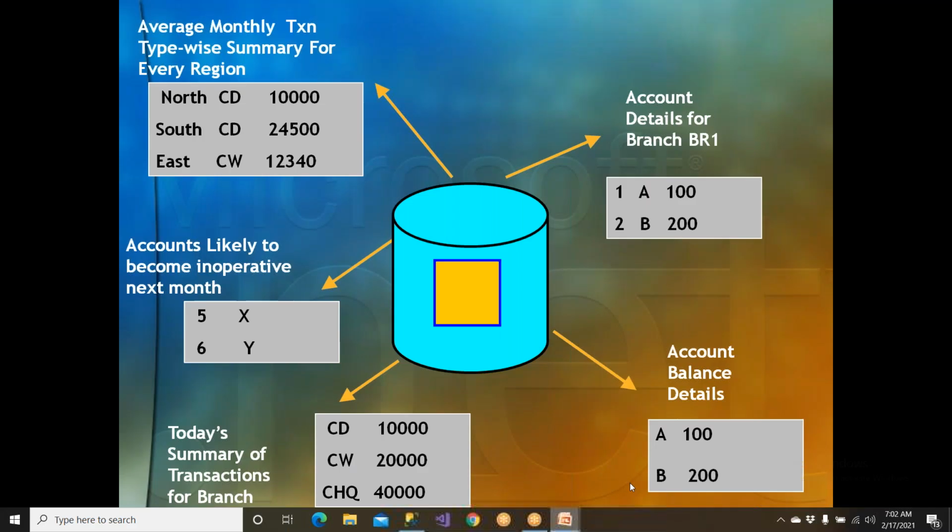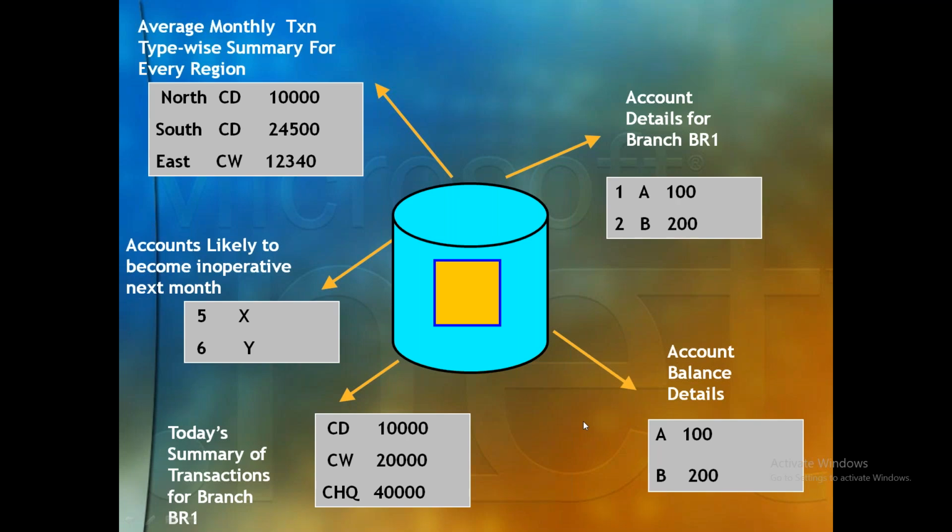Am I clear? If somebody asks you what is the purpose of a view, all the data is centralized in the table, but nobody needs a table. For example, I am the customer, so I want to know my balance. If you give me all the table data, select star from account master table, will I take all the data from the table? I am not interested in any other information. I want to see my balance. What is the query you write? Select balance from account master table where account ID is equal to 1234. That is my account number.